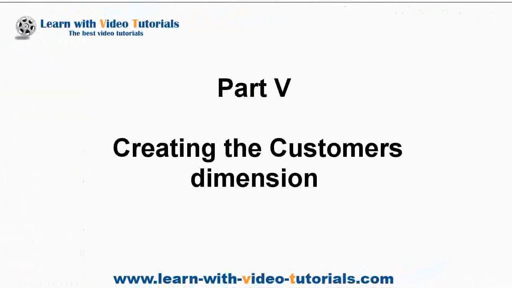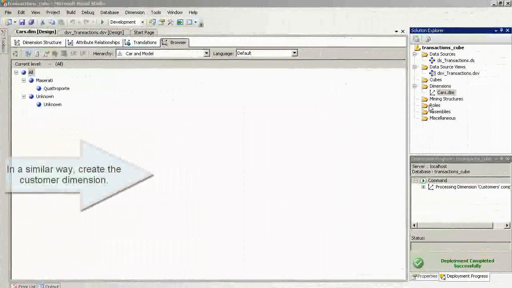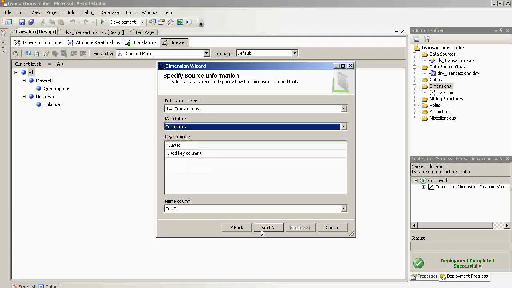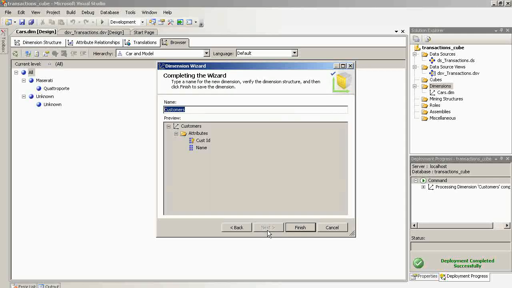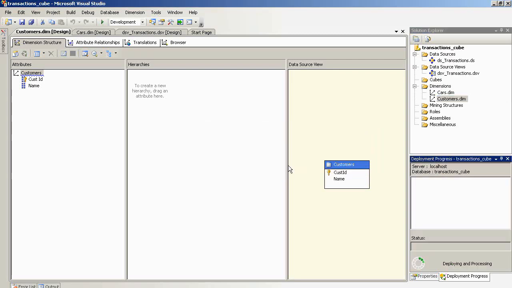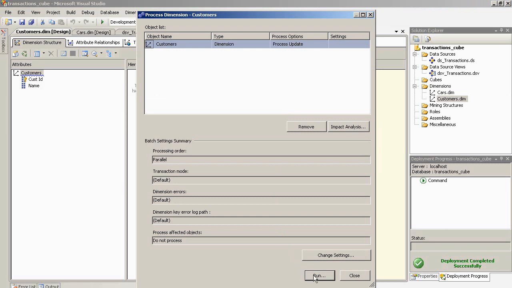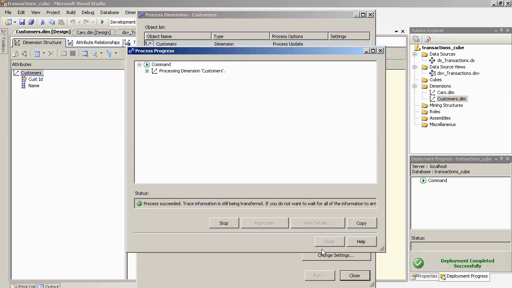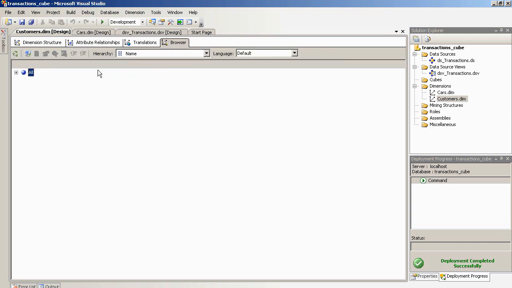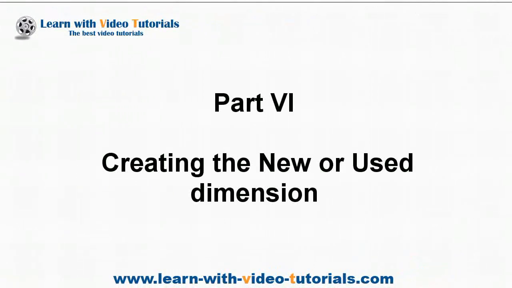Part 5, Creating the Customer Dimension. In a similar way, create the customer dimension. Part 6, Creating the New or Used Dimension.